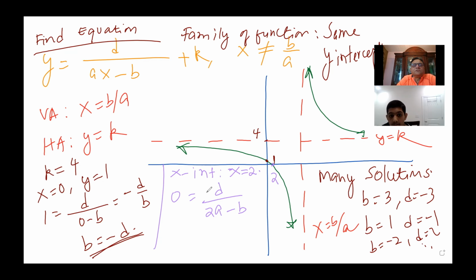No, it is plus k, we forgot. Sorry, I forgot to write plus k, which is plus 4. Is it okay? Now it is okay. Yeah. Sorry, I forgot to write 4. K is 4, right? Yes. So now you find the equation. So we will put on this side minus 4 and then we'll try to do it. Is it okay? Okay.